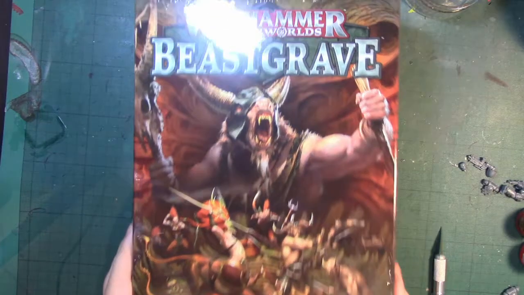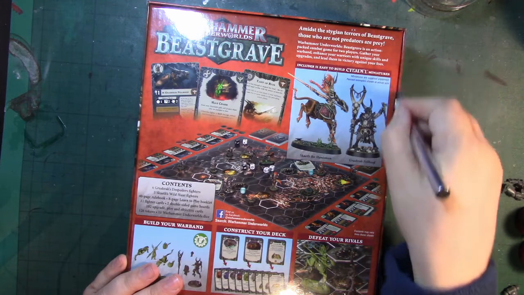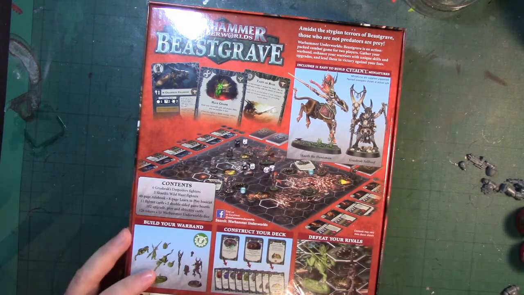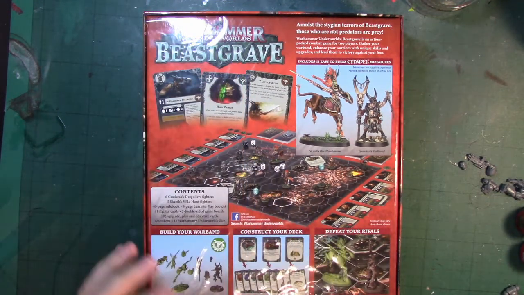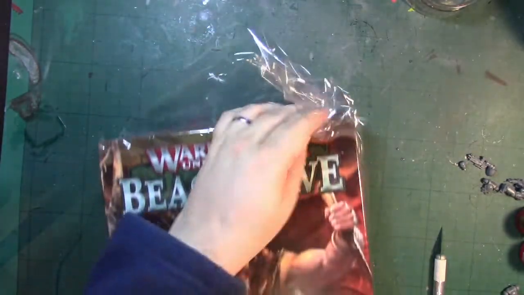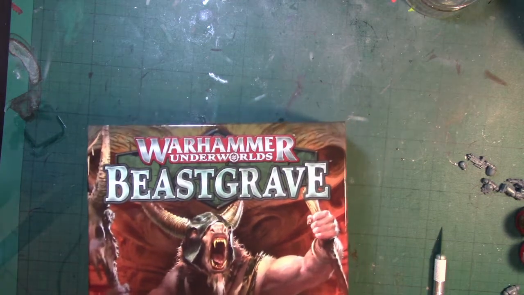I've got here a copy of Beastgrave. Let's take a look. So this is the new starter set for Warhammer Underworlds, which Games Workshop would very much like everybody to stop calling Shadespire. It's a little more expensive than the previous starter sets, but I imagine part of that is inflation.